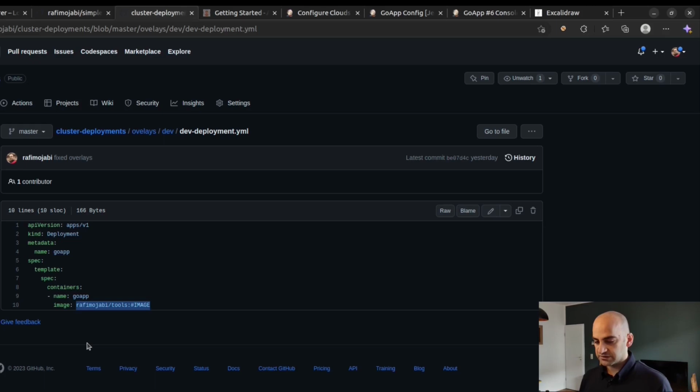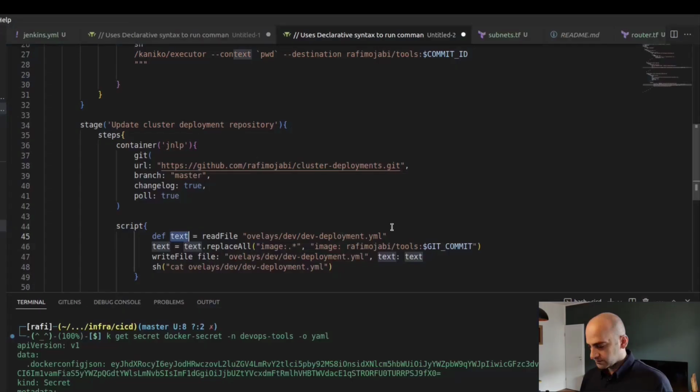So going back to VS Code again, this is the address for the file we want to modify, and then there is a very simple way for updating the file content provided by Jenkins itself, and that is the replaceAll function, right? Just remember, we are writing a Groovy language script, right?